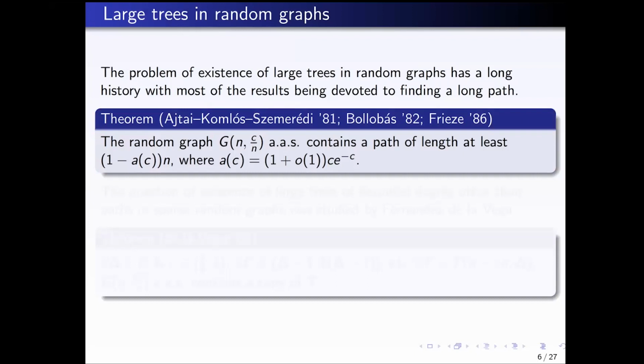So what about in random graphs? In random graphs, the first results are about just paths. What about long paths? People have understood it for quite a while now, although the results I show are from the 80s. Now you just need to take p equals C over n, namely constant degree, and then you can embed a very long path, almost spanning. Yeah, and probably I won't go into that fraction, but the fraction is vanishing when C is large.